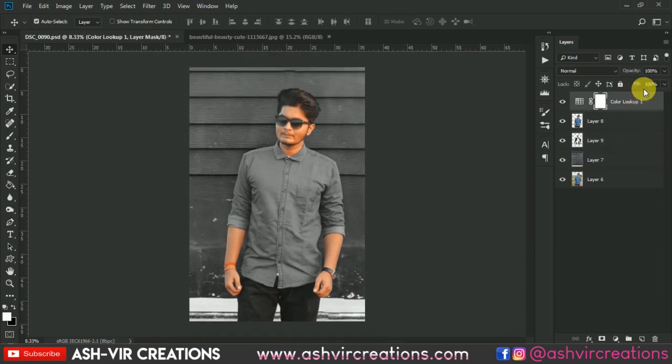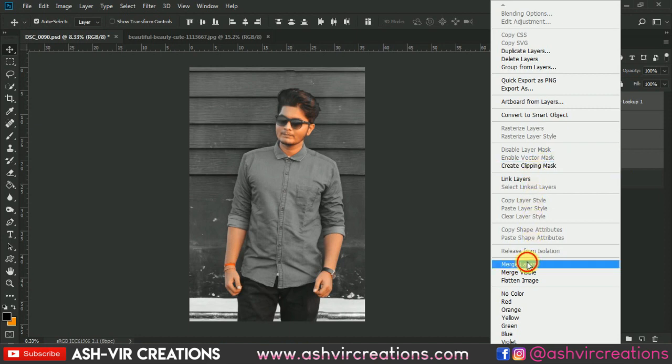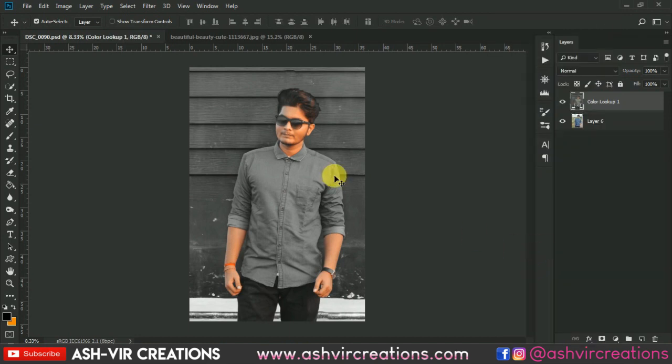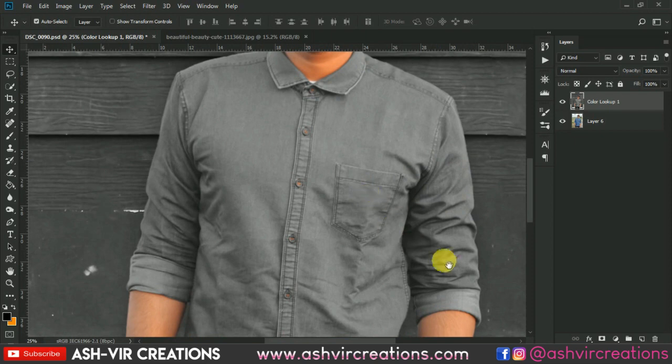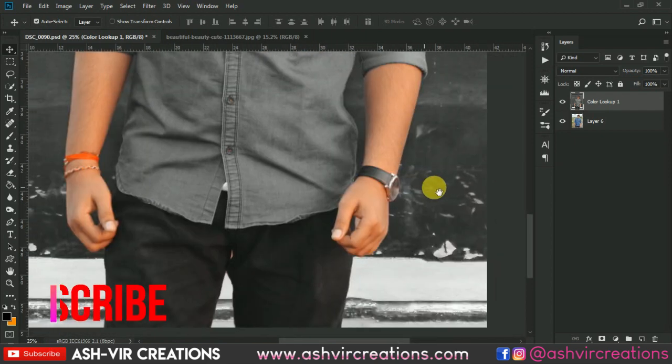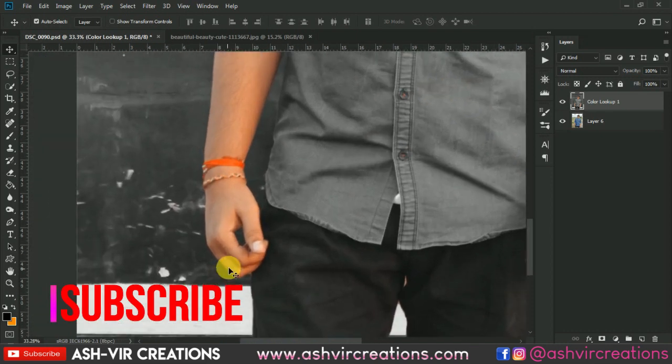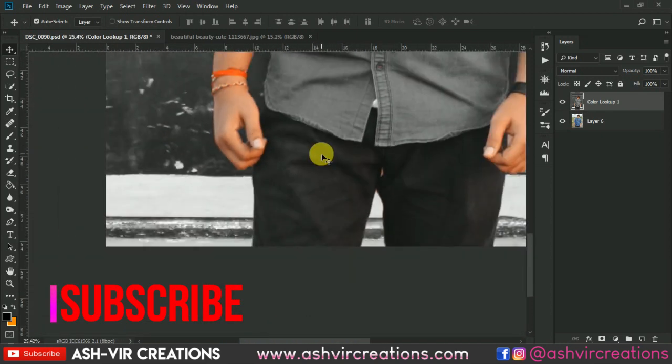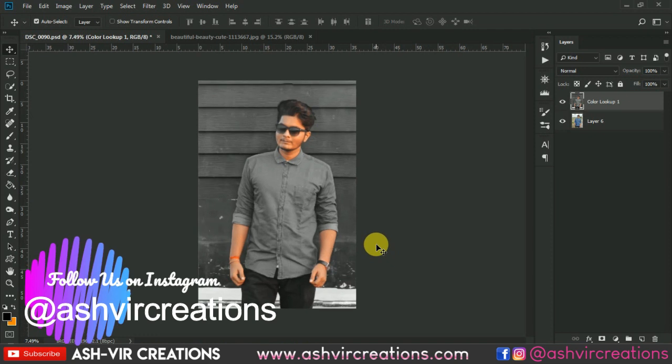Now all you have to do is merge all the layers from here. So let's right click on it and select the merge layer option. You can blur it, zoom it and see whether something is remaining or not. So finally here we have done the blurring process.